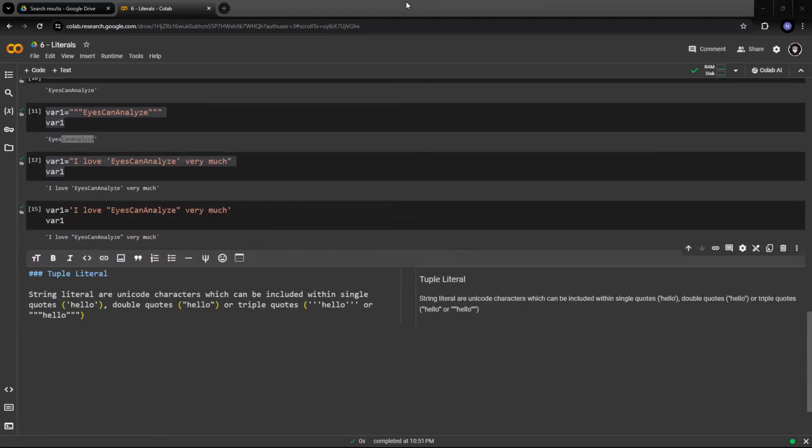We know this from earlier, when we saw data types. A tuple is an ordered collection of items. The literal representation of a tuple object is done with one or more items separated by a comma and enclosed within parentheses.